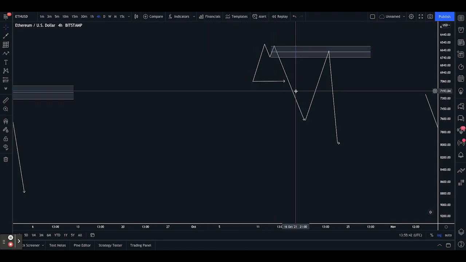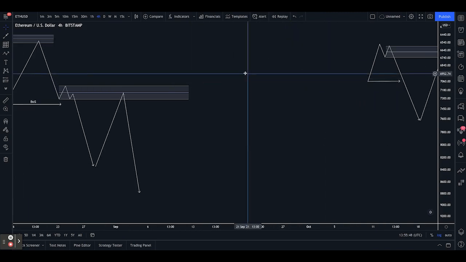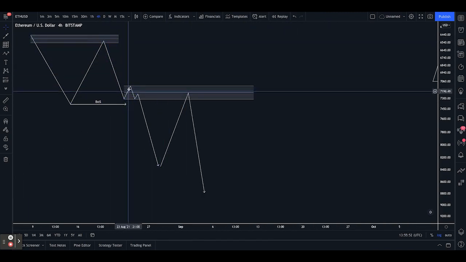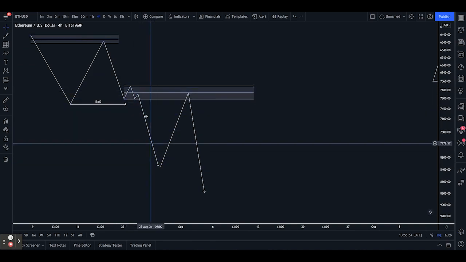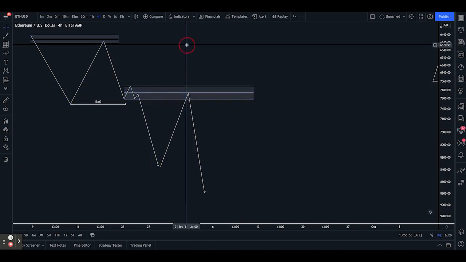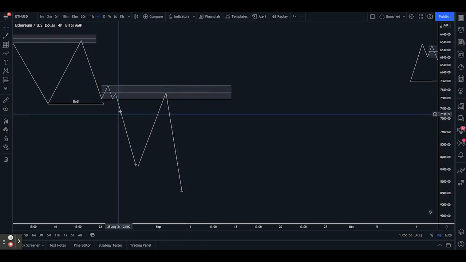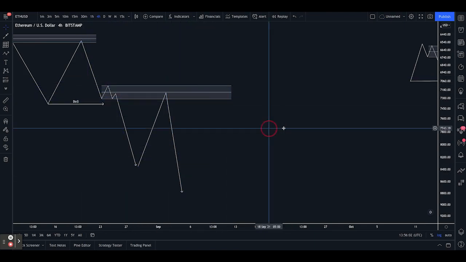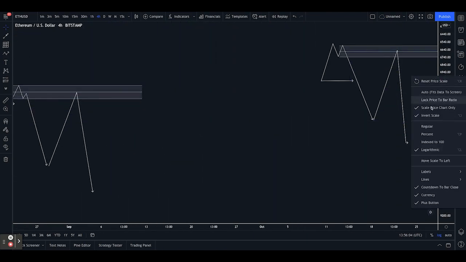Okay, so if we get a movement like this, where this zone broke the structure, then that is the zone we want to focus on. But if we get a movement like this, where this zone is not the zone that broke structure, and this reaccumulation area is, that's the one we want to focus on. Remember, the reason behind it all, we are looking at the areas with the strength to drive the market. And that is where we want to then buy or sell from in the future.